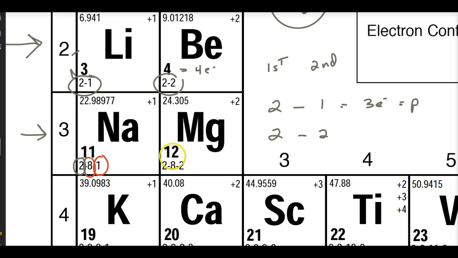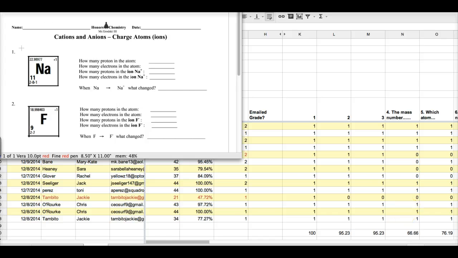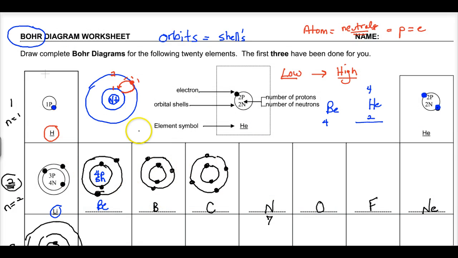And then we add another electron. Look at this one. Where do you think the electron's going? Yeah, it's going on the third ring and you're adding. So the periodic table gives you a lot of information. So when you go back to your problem here, the configuration tells you how many electrons and where they go.